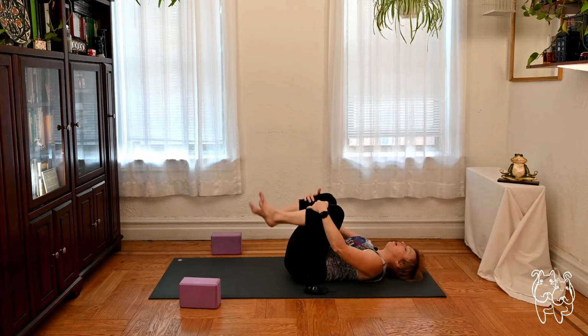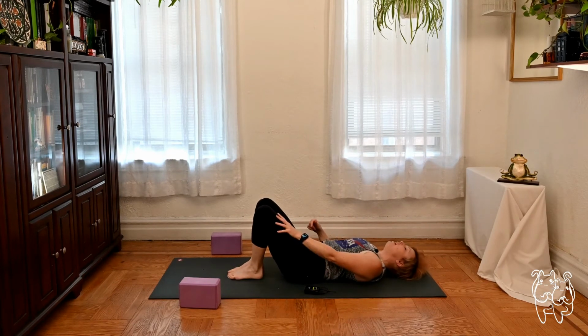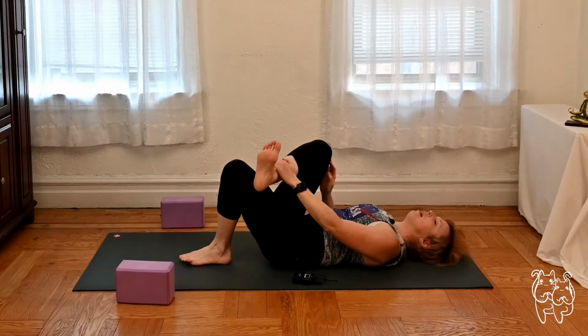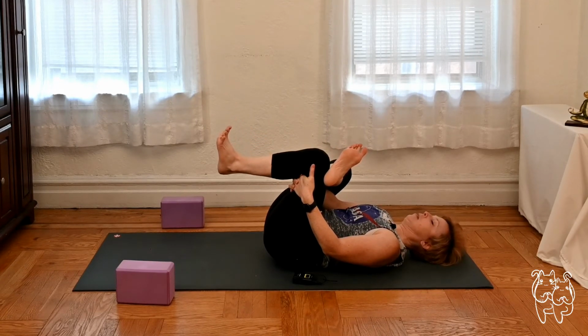Bringing your feet back down onto the mat, we'll do a reverse figure four, reverse pigeon pose. Taking your right ankle, keep the left foot down, right ankle above the left knee. Interlace the fingers behind the left leg, flex the feet, hug it in, take three deep breaths.